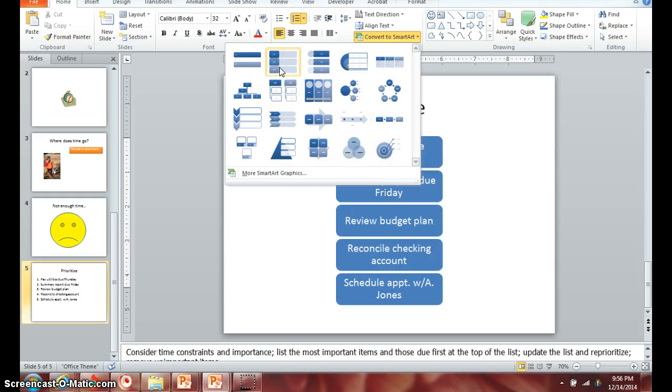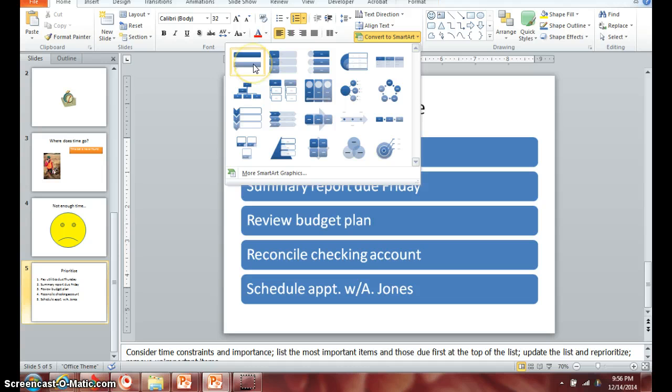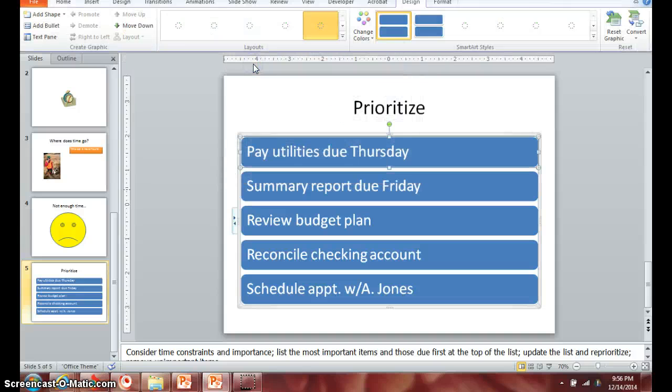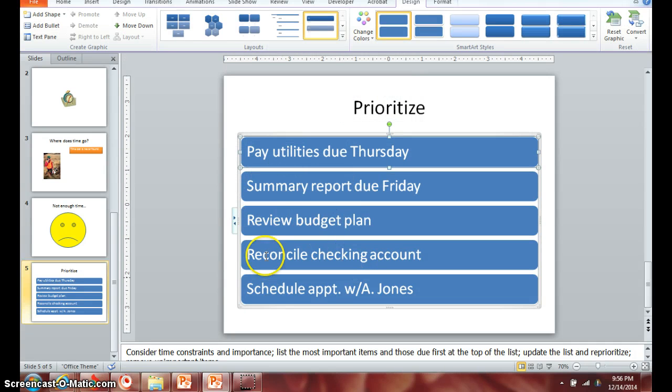Let's see, is this it? Vertical block, vertical bullet list, the first one. But you were able to see the preview of all the SmartArt graphics. So select the vertical bullet list and notice that your bullets were converted to SmartArt. Doesn't this look so much more engaging with the vertical bullet list SmartArt as opposed to just black and white bullets?